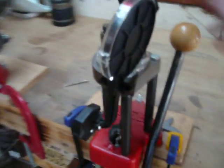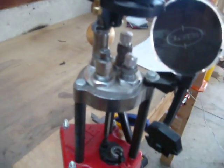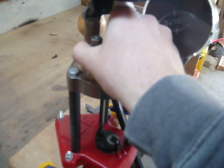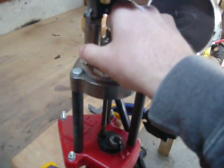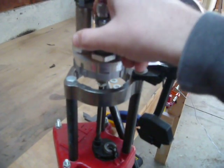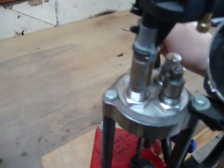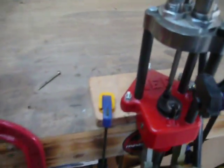This guy, the Classic, to change calibers takes about 2 minutes, especially if you have two hands. One hand it might take a little bit longer. You pull out the turret, you've got another one. These shell plates cost about $10. You take your new one, you set it down, and you are ready to go. That's it. That's all it is.